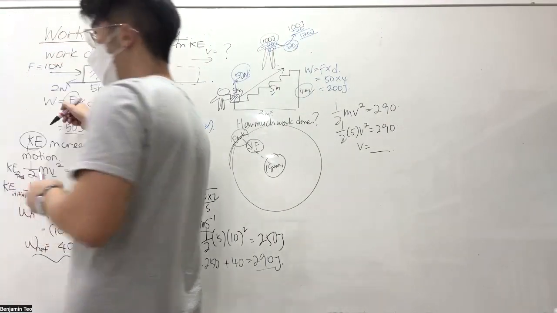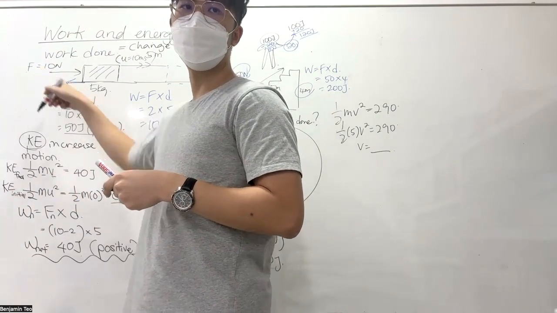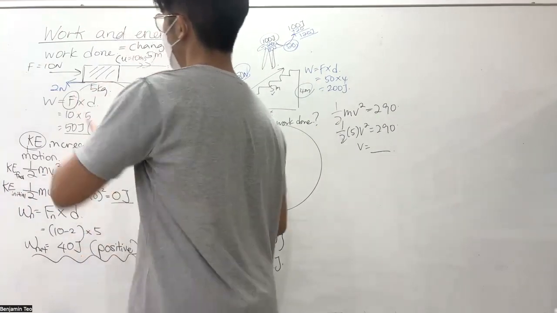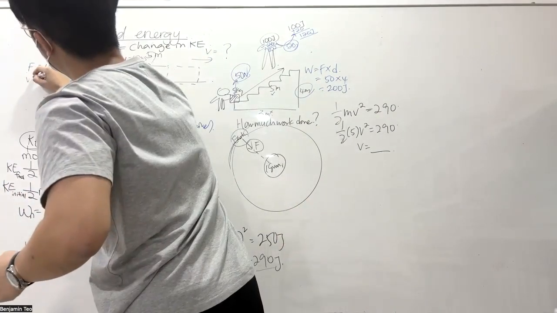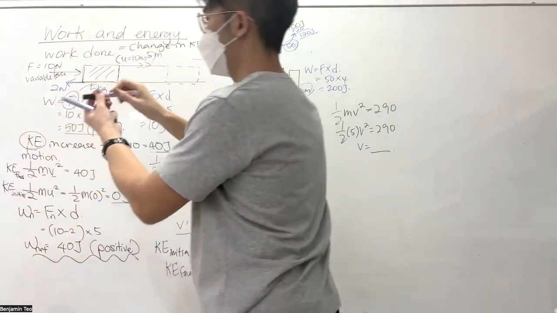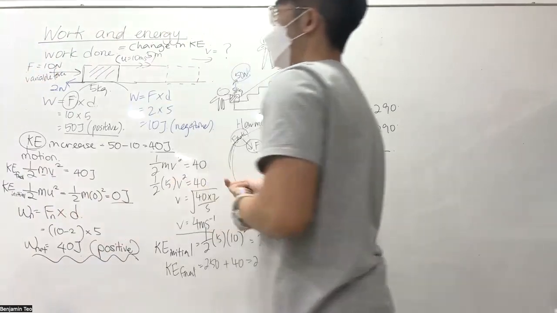This, you can only put one value inside. This is when you calculate, you use this when force is constant. You can only put one value inside. What if this is a variable force? Variable force meaning that when I push it, sometimes I increase, sometimes I decrease, sometimes I increase. Then how do you calculate the work done?